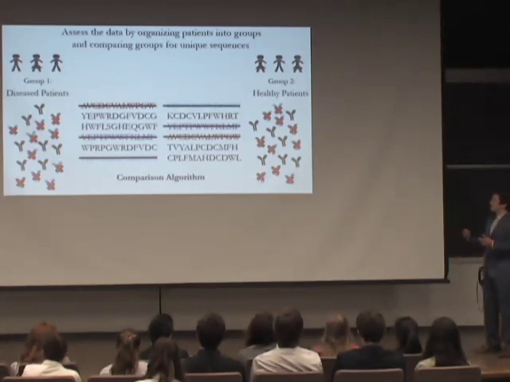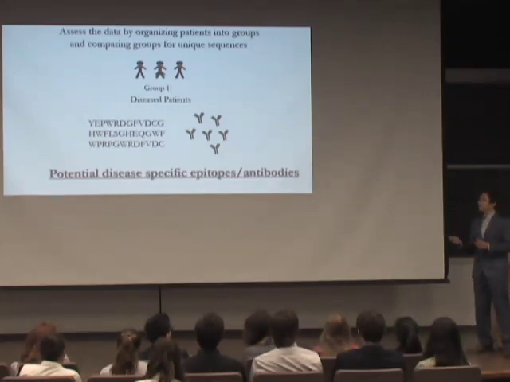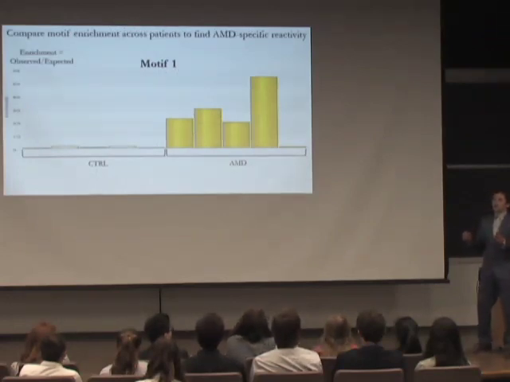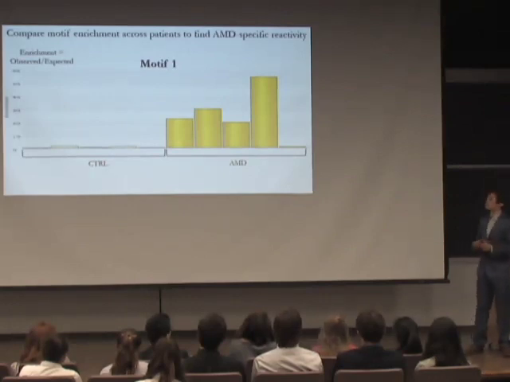So what we're left with is what we've been working towards from the beginning: potential candidates for disease-specific epitopes and antibodies. It is then these epitopes, these motifs, that we look up in a database called Hazard. Hazard houses all of our antibody repertoires, and we can search motifs, much like the one we saw before, and find how enriched a sample is. This motif could have been the one that we saw two slides back. As you can see, it looks pretty enriched in these AMD disease samples and very much not enriched in the control samples, which is what we're looking for. Now, enrichment is a measurement of observed over expected.